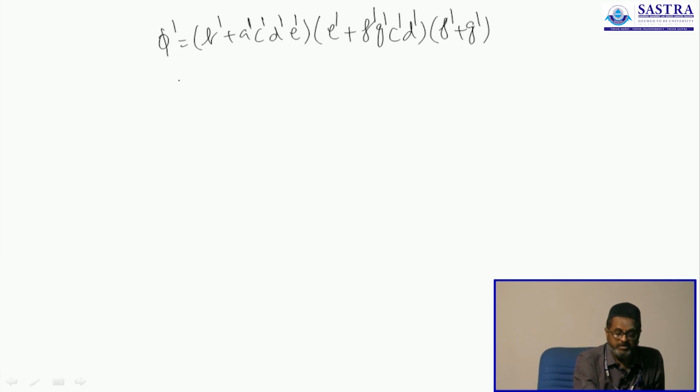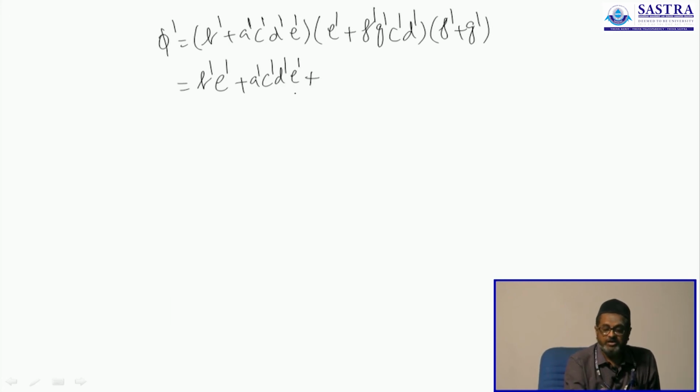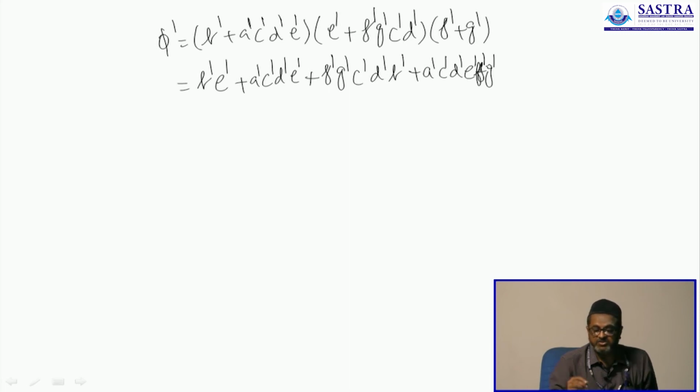So now what I will do is multiply these two, B' E' + A' C' D' E'. E' into E' will give you E', and now when I multiply this I will have F' G' C' D' B' + A' C' D' E' F' G'. C' and D' are already there, so I can omit C' into C', which will give you C', and similarly D' into D' will give you D'. So now I have multiplied the first two terms, and I have F' + G' at the end.